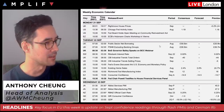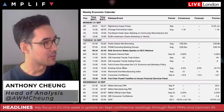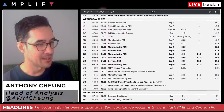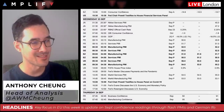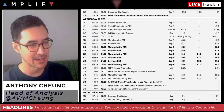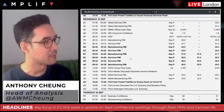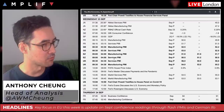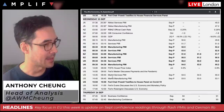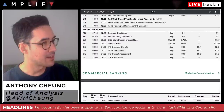Tuesday also brings existing home sales and the Richmond Fed manufacturing index. Moving to Wednesday — arguably the most important for Europe — we start getting into key September confidence readings: flash PMIs. You also have the German IFO reading this week. These will be particularly meaningful: manufacturing and services flash PMIs out of Europe early Wednesday morning, the same from the UK and US later in the session, and then the German IFO reading going into Thursday.